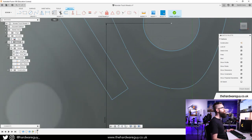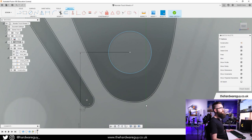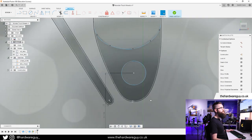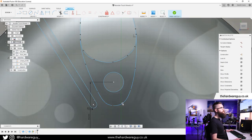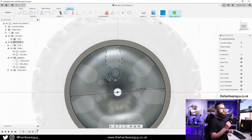So I'm going to go to fillet. Just curve them off nicely. Till they're roughly rounded. Round about there. Okay, I'm going to hit enter. Again, that one. I'm going to move some of these. Let's move that. Just so we've got a better curve. That looks a little better. Probably should have put that one around there. There we go.